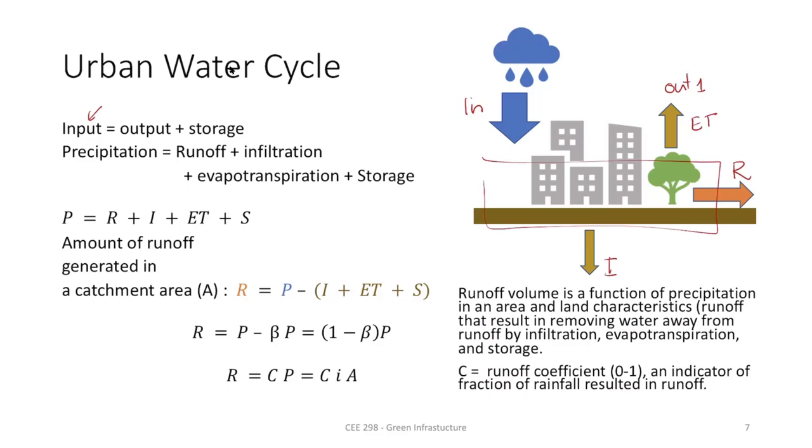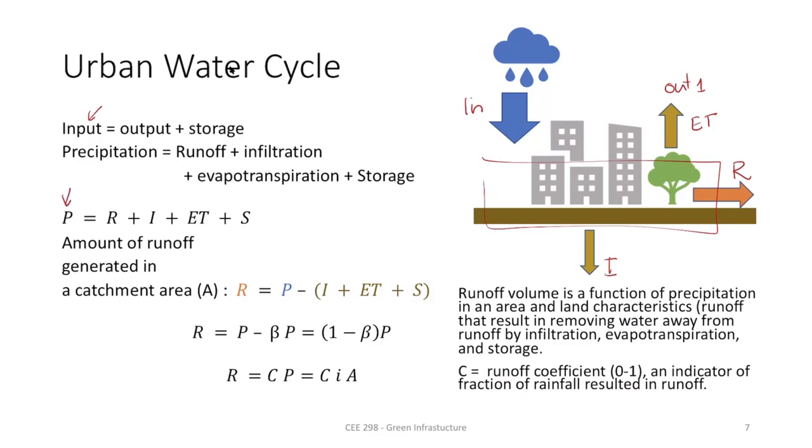And then there'll be some storage. Storage means there'll be rooftops where some water gets stuck. Some of the water will be stuck on the grass or the leaves. Leaves will also capture a lot of water, that's why you can shake them. So that's the storage. Or there is a pond, a hole, a gutter, all that will capture water, so storage. So this is the mass balance, but it's also very important to know the units of them so that you know what that means.